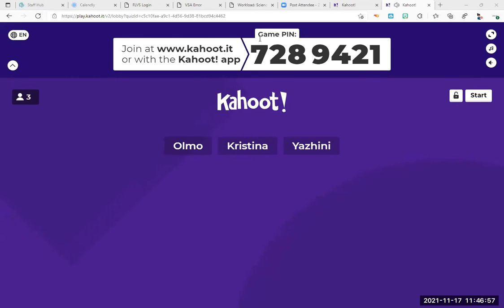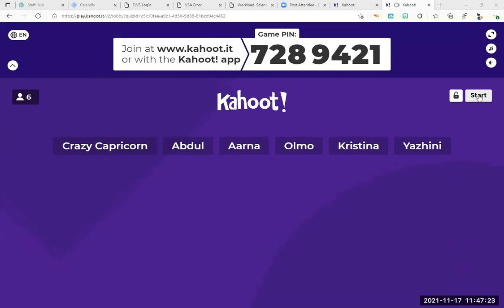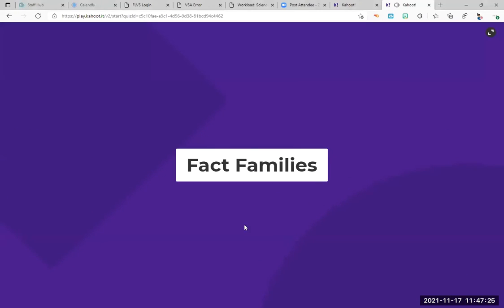This whole lesson is going to see if you understand what a fact family is, how we can use 3 numbers to build 4 different equations that are related to each other. Abdul and Arna are in. We are going to get started in about 10 seconds. You can still join at any time. The code will be at the bottom right. All right, let's practice and see. Ooh, there she comes. Ava Marie's in. Let's get started.